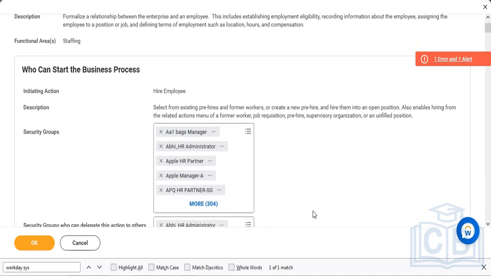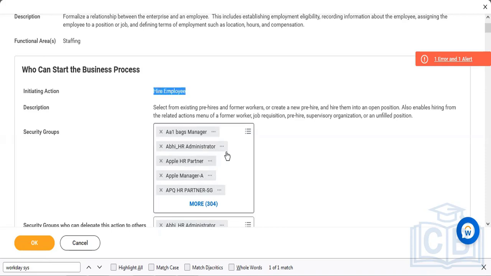So you can see a lot of security groups, but in real time, you will not see this many. Since this is a training tenant, you are seeing 300 security groups, but in a general scenario, you'll hardly have 10 to 15. More than that, you'll not have. But since this is a training tenant, a lot of people will be creating security groups and attaching them. So you can see the transaction name here. Okay, what is the action here?